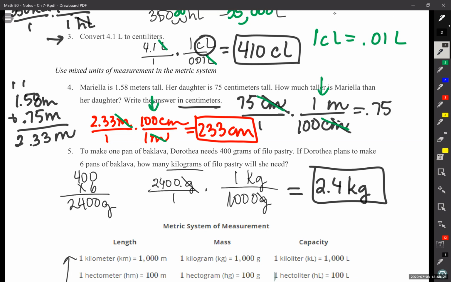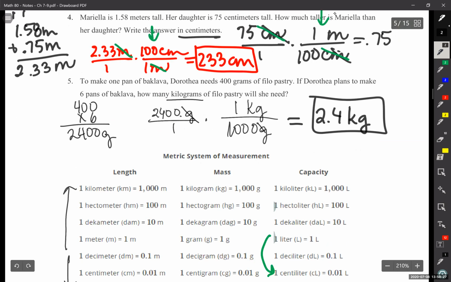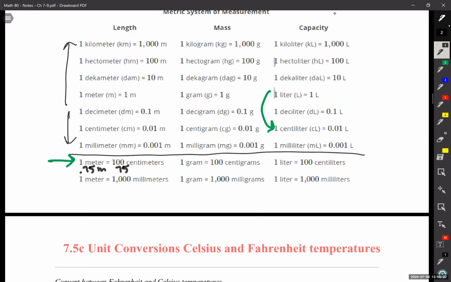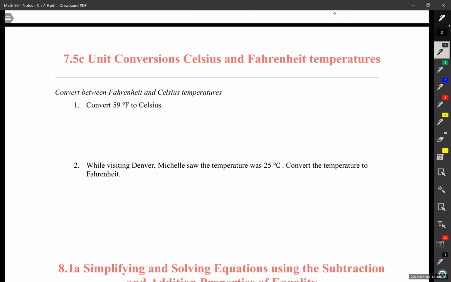So I'm not even going to stop. You can stop if you want to do the homework real quick, but look how short this section is. 2 problems. And so what we're going to do is just go ahead and finish this up, and then we will be all done.